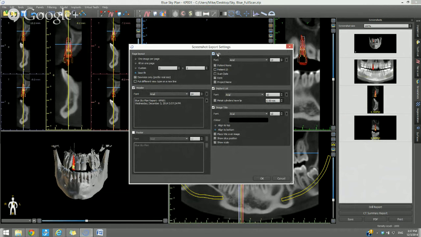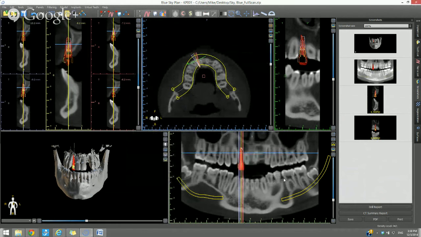So you have an info section. You could decide what to put into the info section. You could decide if you want to include an implant list, which will show the implants that were treatment planned in the case. And we can also decide on the image itself what indications we want. If you want the slice position, the scale, all that stuff is customizable, and you could use it to customize the report that you want to generate.